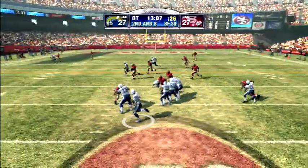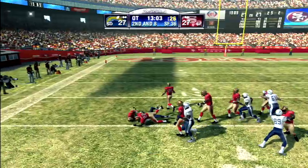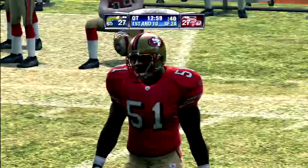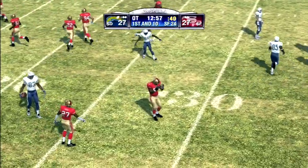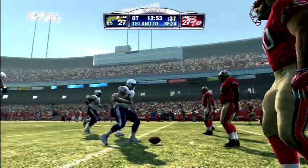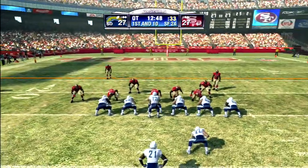Fakes the run. Rockets it. There for the reception. Brought down around the 24-yard line. The defense was looking run, and they threw it for a big gain. Well, when you have a talented running back like this, you always have to account for him. That time, a nice play-action pass, open it up down the field.